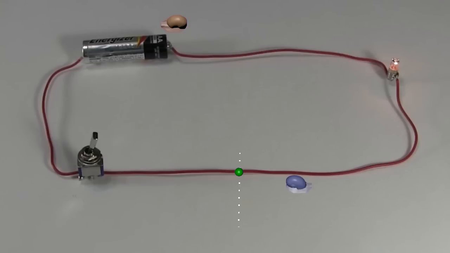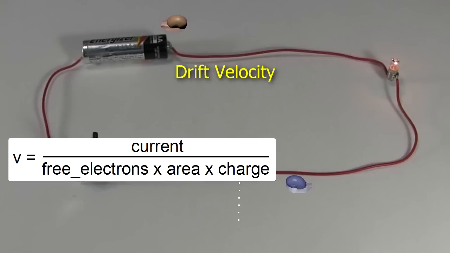And to answer our other question, how fast are the electrons moving? The electrons move at a velocity called the drift velocity. Here's one easy formula we can use to find out. Calculating it out, we get 0.0007 meters per second, or 0.0028 inches per second.